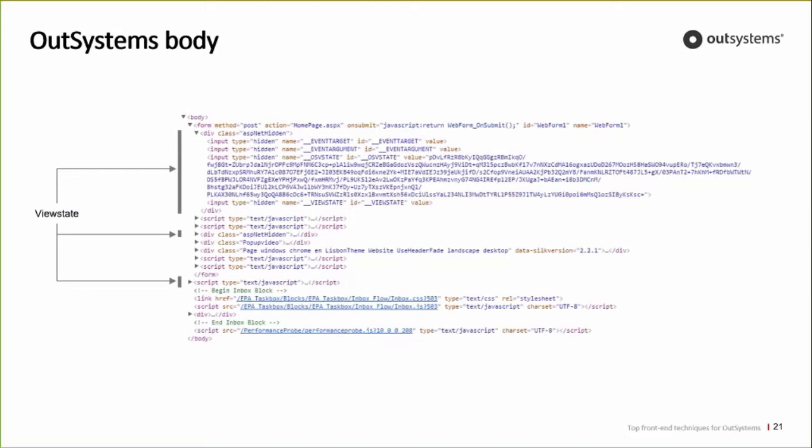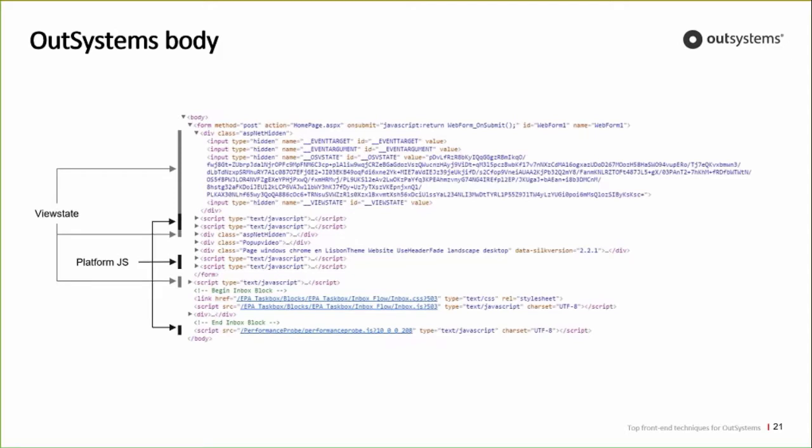And the reason for this is that OutSystems is a platform, meaning we do not control what applications and how the developer adds the inputs and adds the buttons. So this enables the platform to be sure that no input is lost and that everything is maintained and sent to the server when there is a submission.